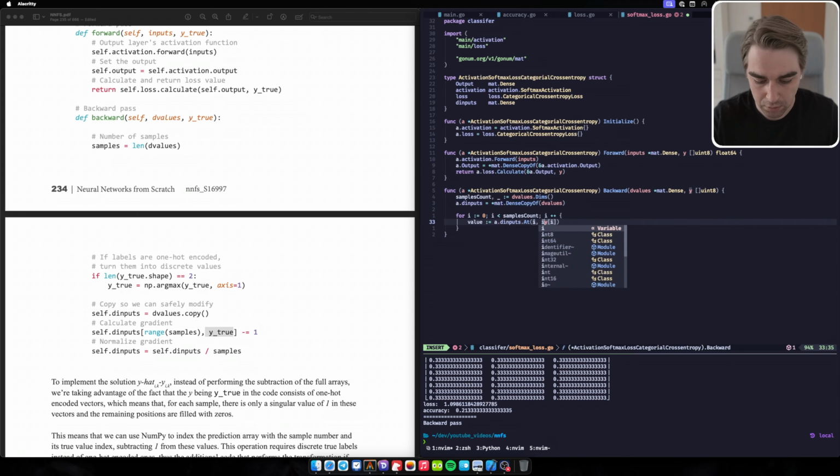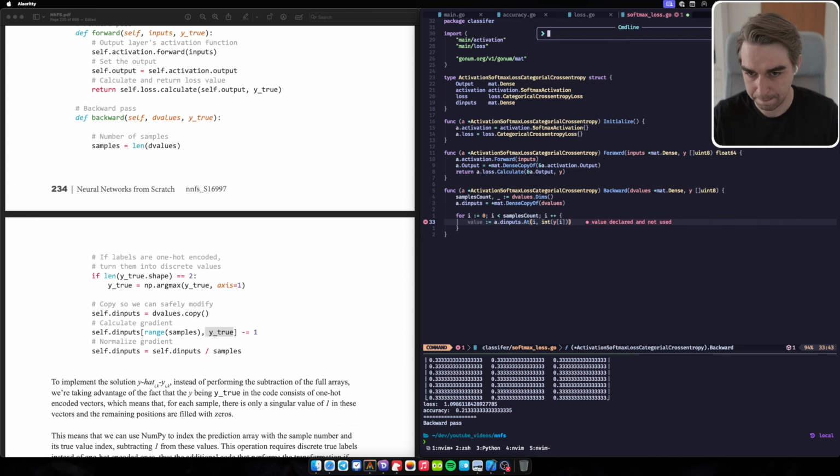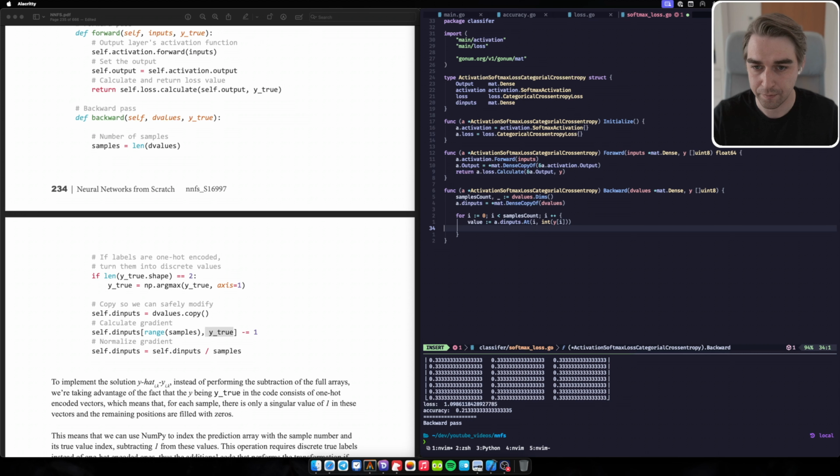Okay, int, then we are subtracting 1 and then we're setting it back. So int y a and value divided by sample count.